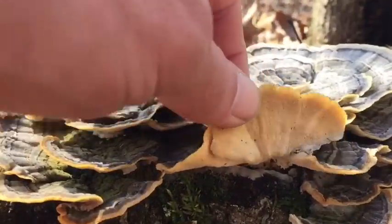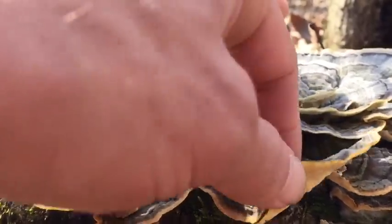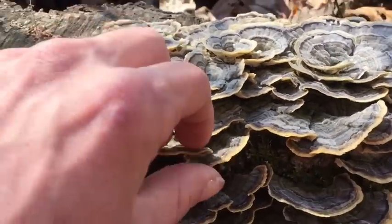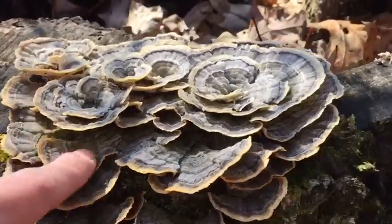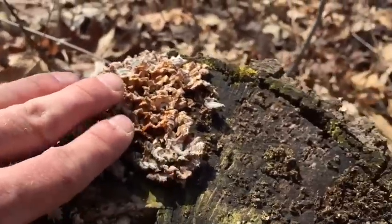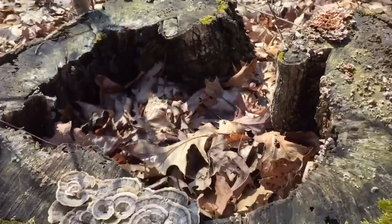Now, false turkey tails — they're not poisonous, they're not going to hurt you. They're basically like eating a piece of bark. It's not going to give you any benefit; it may get you some earthly nutrients, but overall not medically beneficial. But these here, turkey tails, they are. I'm no scientist, but they do help with a lot of ailments. They're a good thing to add to your diet, as in teas — they're not chewable, not edible, just more of a tea. We've got some more freshies coming up over here. That's a big old log — a good turkey log, I'd say.